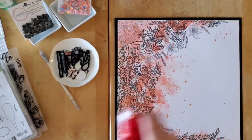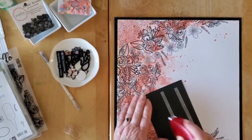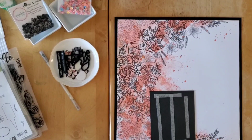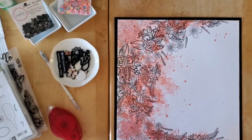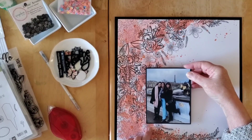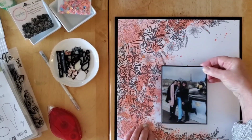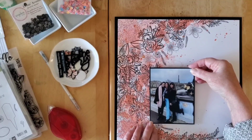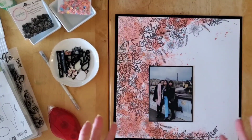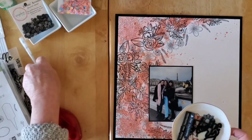Here is my photo. We're going to put the photo down in this area. And then, honestly, this is not going to need too much in the way of embellishing. I think I'm going to put it like this. Bring it over maybe a little bit. Yeah, there we go. Not too much embellishing, because the pattern paper is almost an embellishment in and of itself.